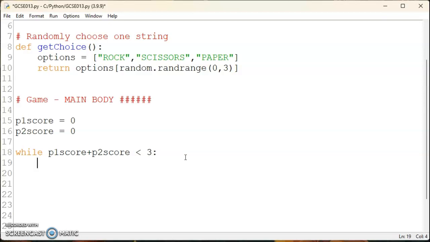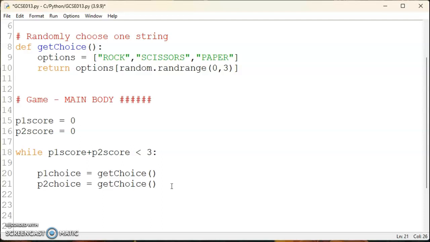Next, we have to do the decision making. So let's say that we have player 1's choice. So player 1 goes and makes a random selection from the given list of options, and then player 2 does the same. We can just do a simple copy paste there. So they've made their choice, but now we have to try to determine who was the winner.